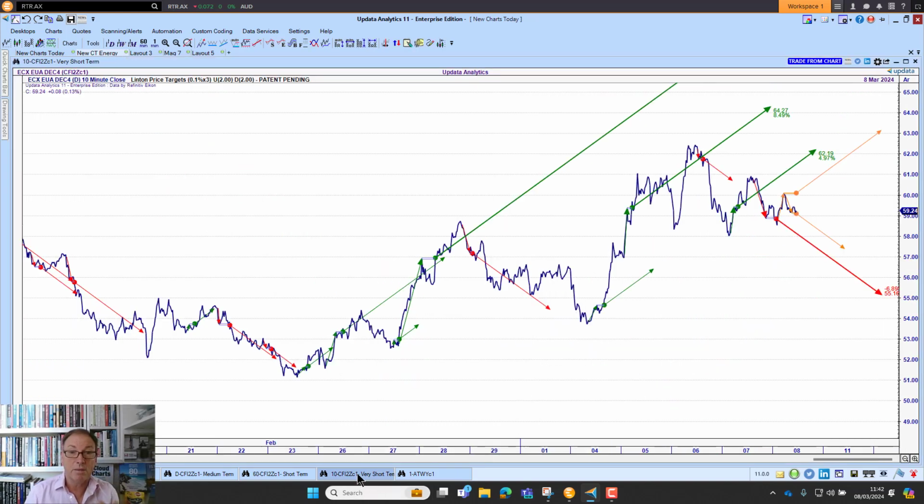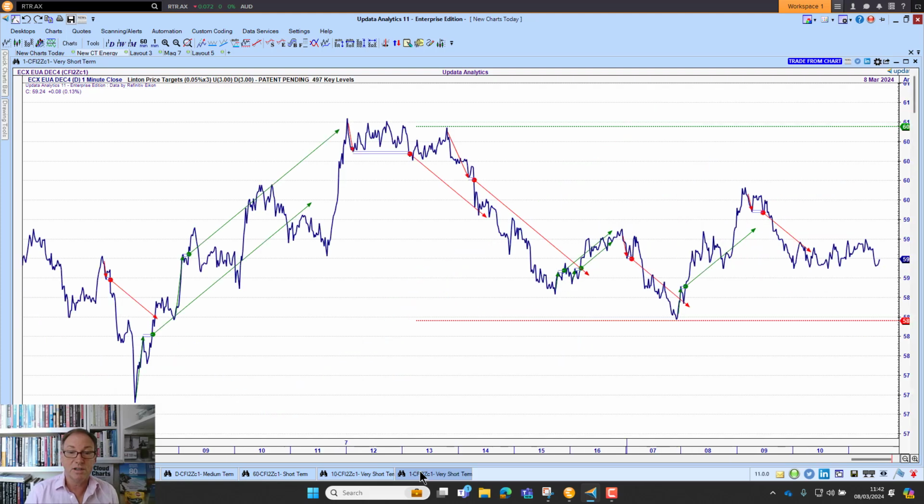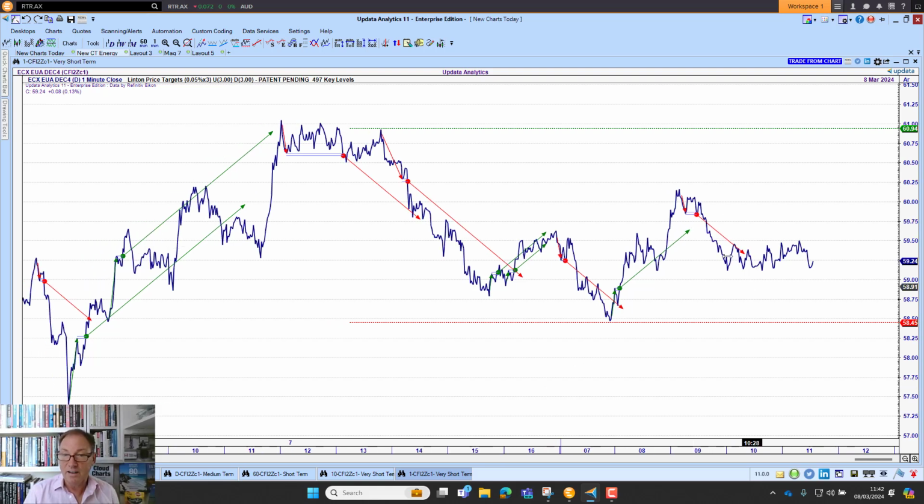And if I want a heads up, I look at the 10-minute chart. Quite interesting there that we've got this same picture, a real level of uncertainty, a little sort of triangle building there. And if you look at the 1-minute chart, this is where we're going to get the information first. You can see the downside targets kicked in yesterday, and then today a little downside target, and we really have got that uncertainty.